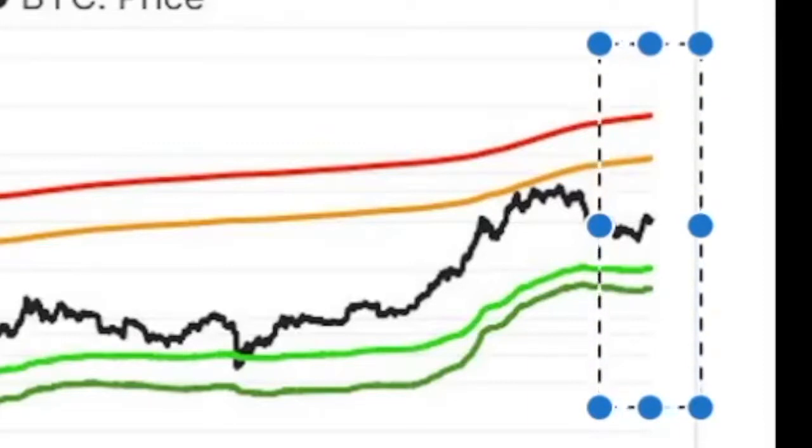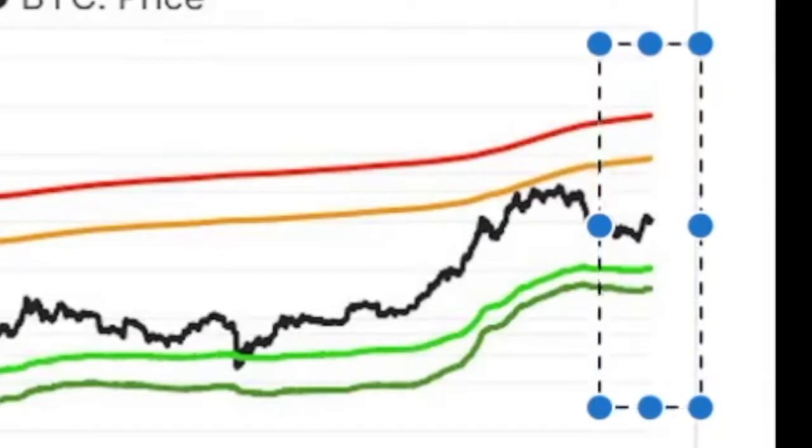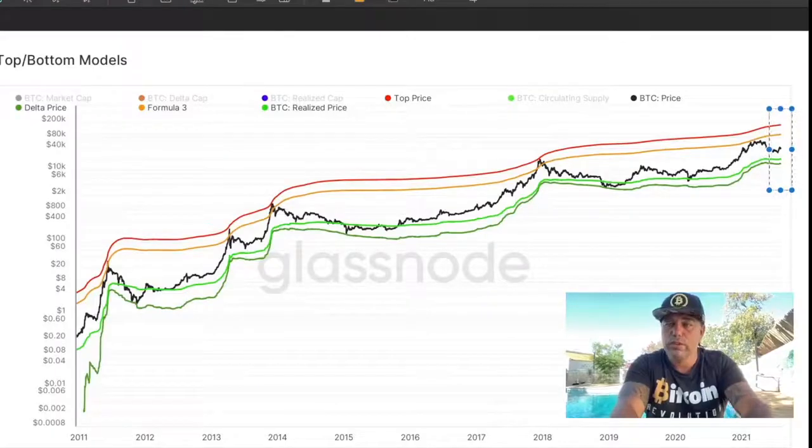Just make sure when you do that, don't believe that it's going to go up to 1 million in that run. Believe that we touch the red line, we will go down again. So sell, hodl your stable currencies, please no dollar or euros, but USDT or DAI or PAX or whatever, and then buy back at those green lines. That is how you play this four-year cycle.